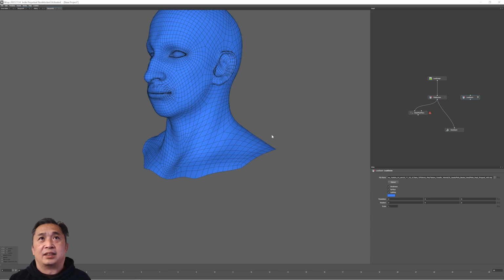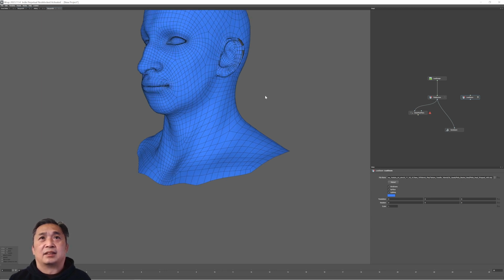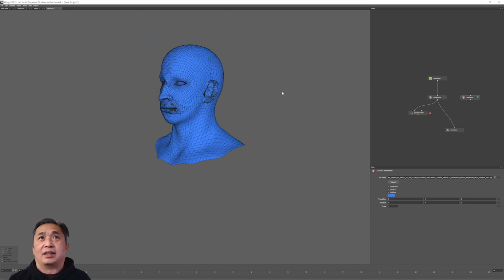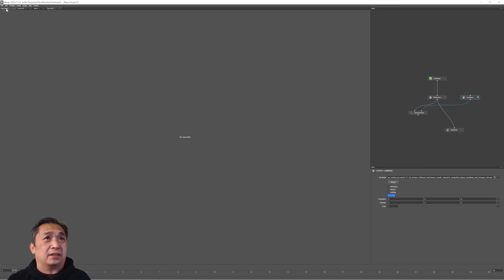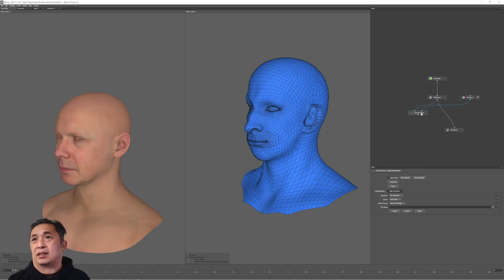Then when you connect the second node, which is 2, to the second input, and you go back to the visual editor, on that node, turn it on. Now you see both geometries set up.